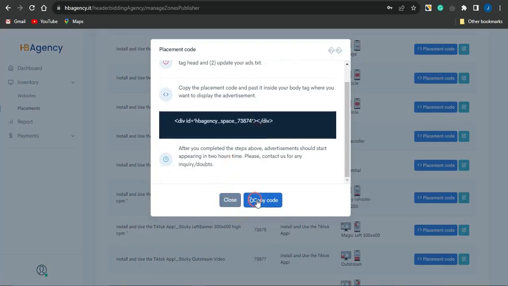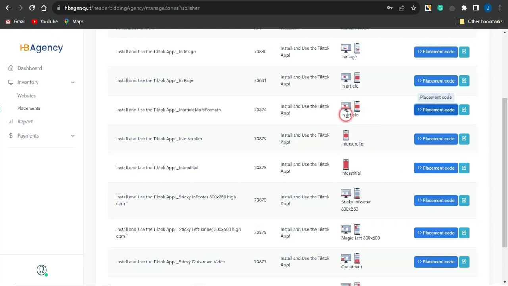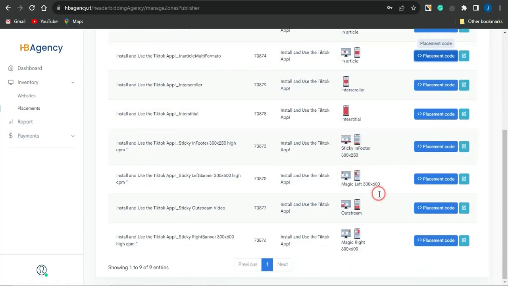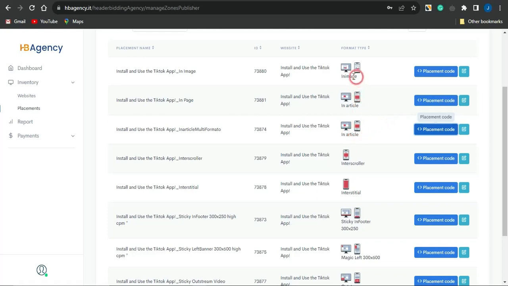If you copy the link to this particular code, you want to simply go to your landing page and embed that right there. So once you embed that in some sections right here, as you can see, there are some that are for in-article embedding. You could add that right there for your blog post. You could embed right here in an article, in an image, in interstitial, and a lot of other placements. So if you have a blog post, simply go on to write on that blog post, and you can embed such content in that particular blog post in various sections, maybe in the article section, the image section, and the interstitial sections.